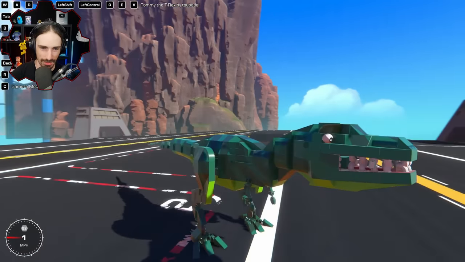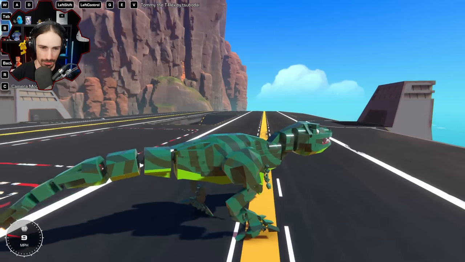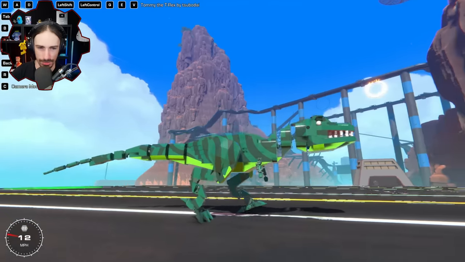Look at the teeth. All right, and we can walk. This is pretty well done. Look at the little floppy arms. Oh, the floppy arms are the best part of this build.